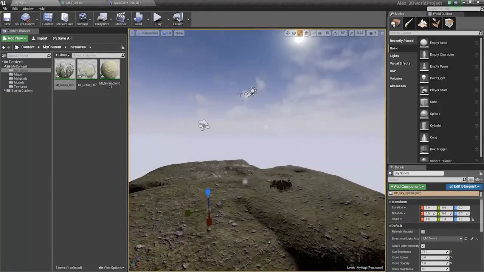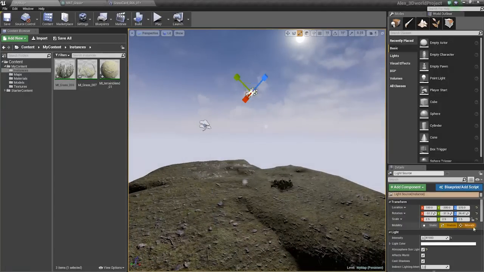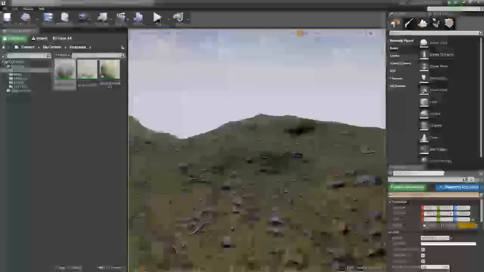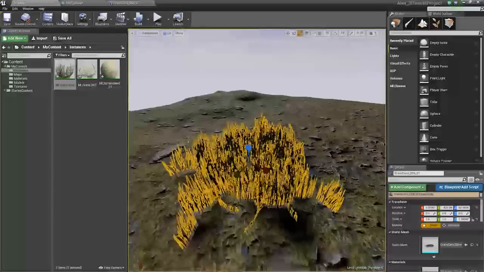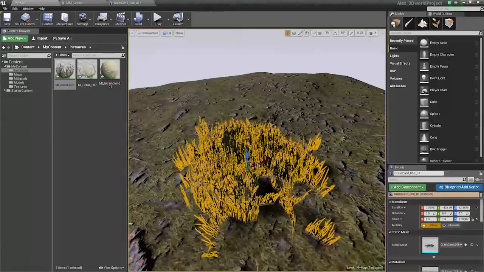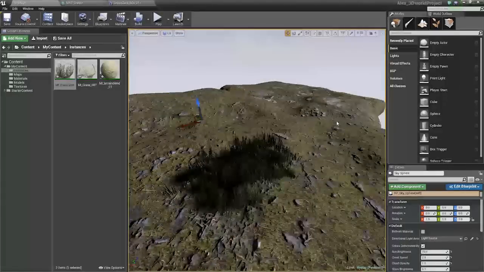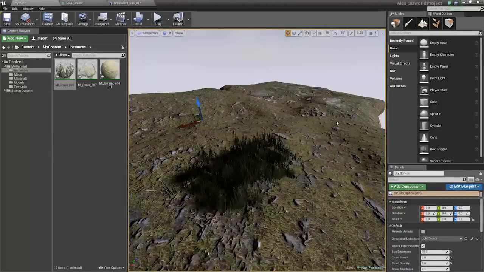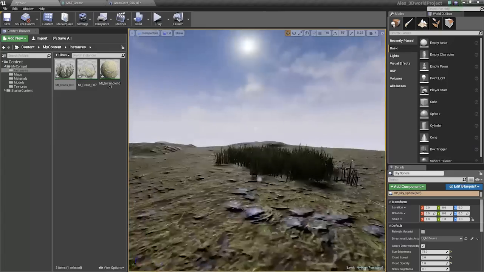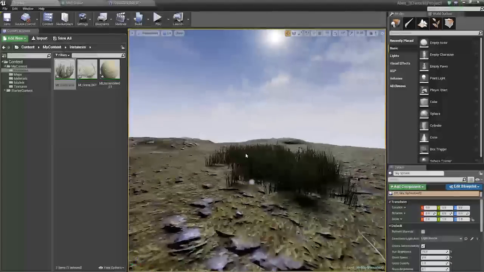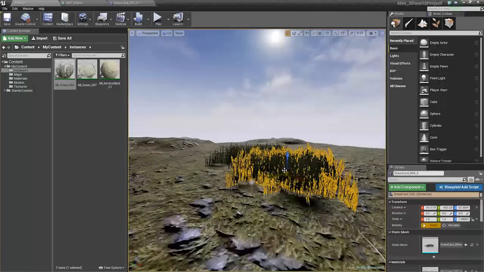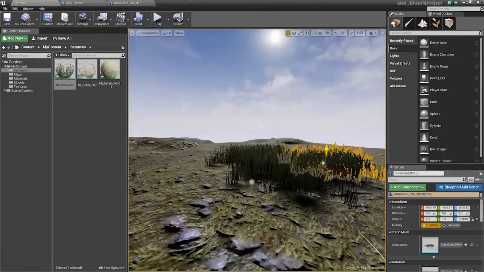One thing I'm going to do, just because I'm thinking about it, is I'm going to change this light to movable. I'm more or less going to light this whole scene as dynamic. There are different lighting options for different lighting types, but for the most part, I really want to keep this as dynamic as possible, so that if you wanted to have a time of day change and stuff like that.